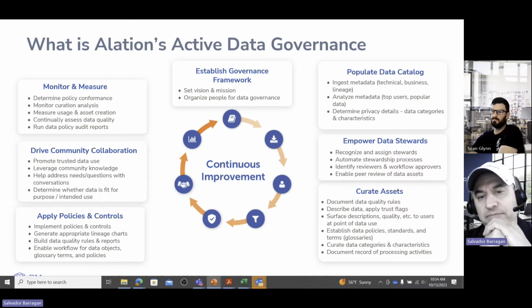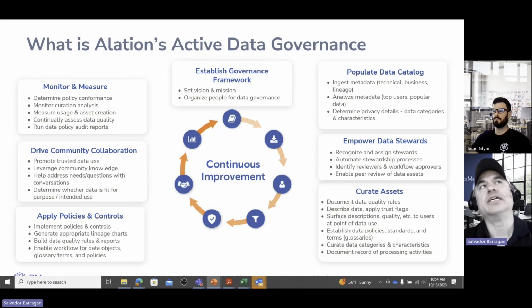The second step is empowering the data stewards. This step is really about the people that are going to work within the tool on a day-to-day basis. They're going to be the individuals that identify the data and curate the data. They're going to develop the workflows. They're going to be given the power to handle a lot of the areas around Alation, and address the needs of users, both individual users as well as groups, etc. So this step is very key as you move forward.